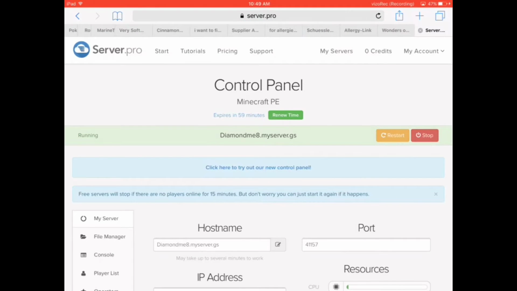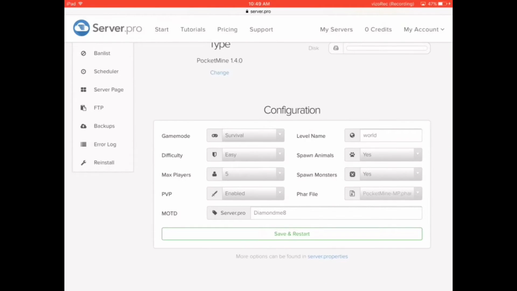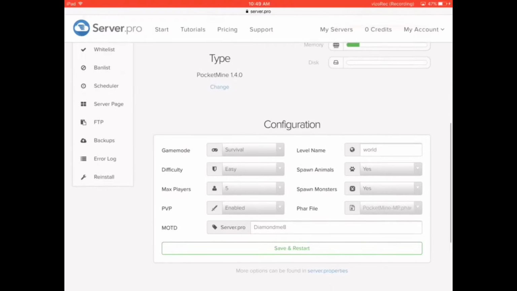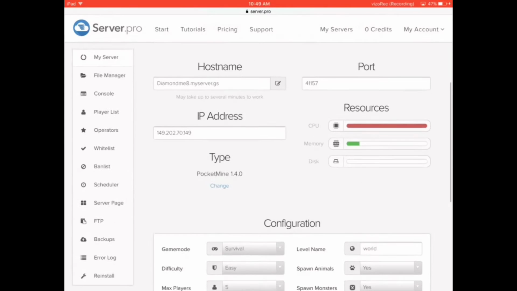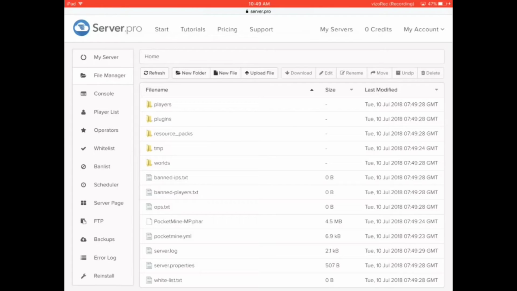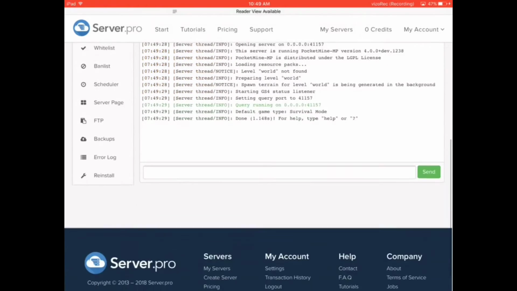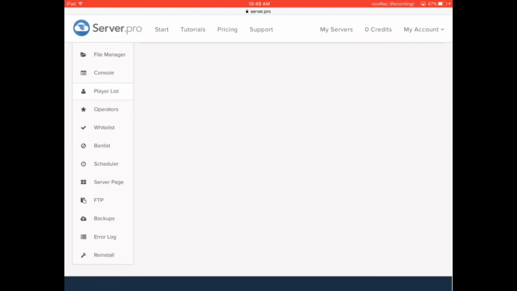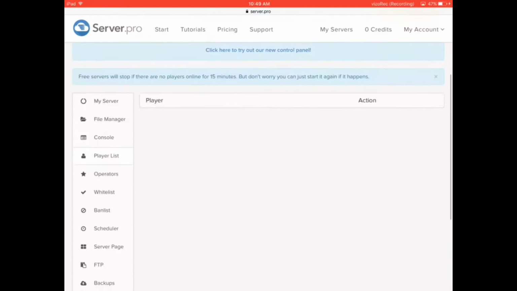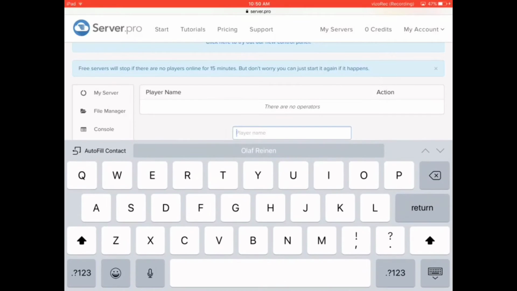So now you've got your server. Your server's up, and this is all your settings. I can change pretty much everything in here. I can change the little motto underneath. I can put plugins and mods and stuff on here. This is everything that goes on within the server, and it tells you what players are online, which are unknown at the moment, and operators. I'm just going to operate myself so I can show you around.